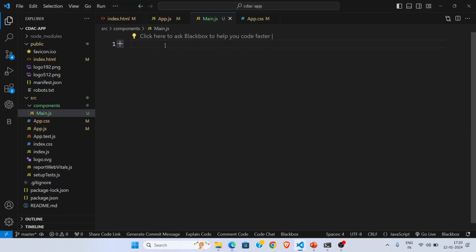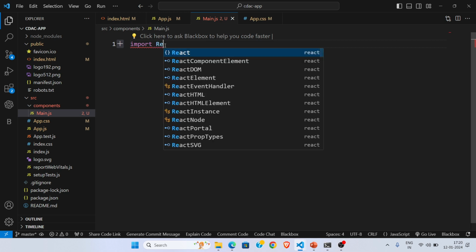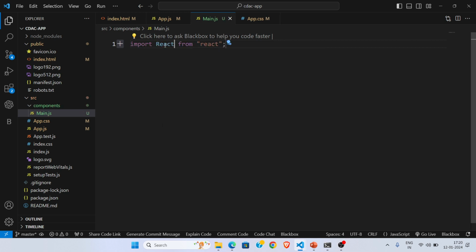So just look here, people. First of all, you need to import. Here also, okay, main. Now I'm just trying to display that. So for that reason, I'll create a class component. When you want to implement dynamic activity, then you should go for which component? Functional component. Remember. For this also, you can implement a functional component. But here, just to make you understand, import React from React.